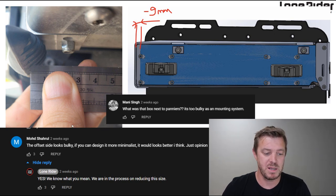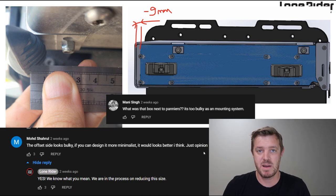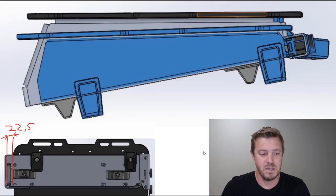And also a couple of comments we see here, people saying, yeah, it looks too bulky. So we do read these comments and we take that to heart, and we do actually make those updates. And so we did. We made the updates, we reduced it by quite a bit. We made it smaller, thinner, and shorter as well, which was really good. So we did solve the problem with the size, and also the indicator protector collision there. We used the same concept, but we just miniaturized it and refined it a lot more.